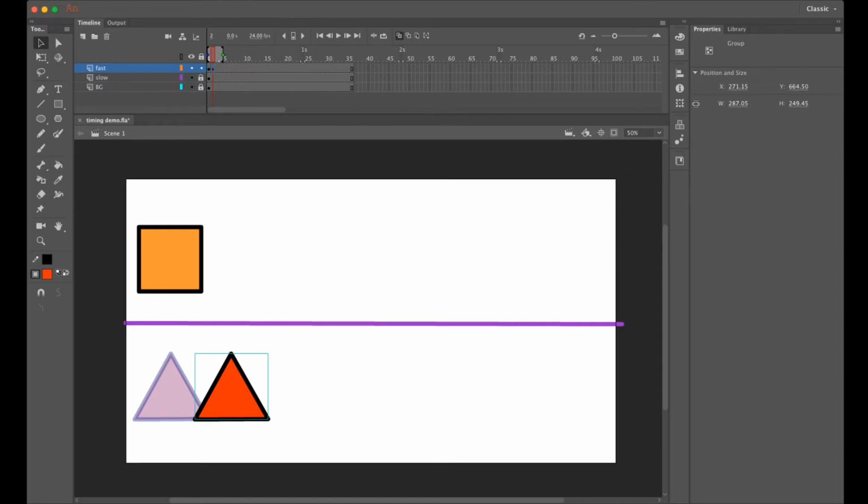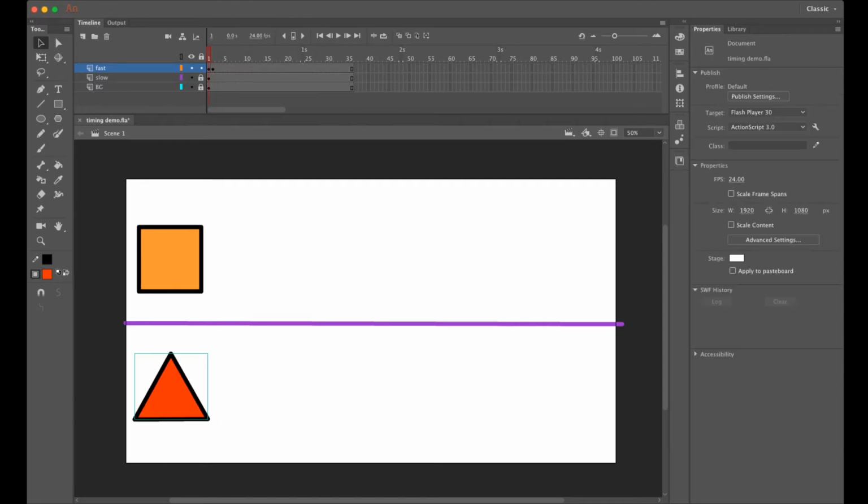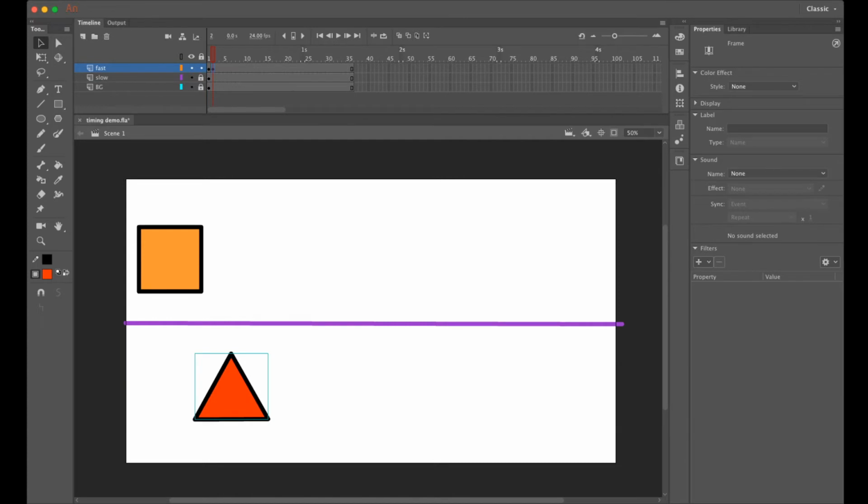But I want to animate the way the classic animators do. If you look at these frames, each move is only going to last for 1 frame. I want each move to last for 2 frames. So I'm going to click on this keyframe and just move it over. Now I'm going to insert another keyframe, two frames down. Nope, I didn't mean to do that. Shift.